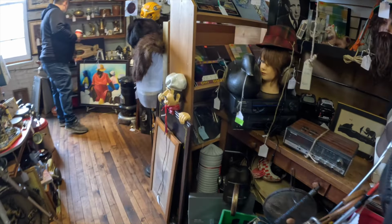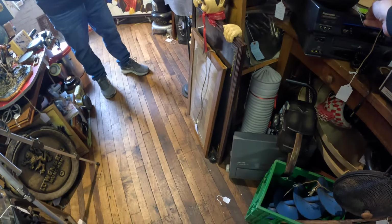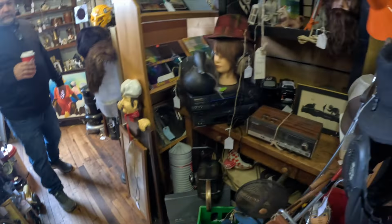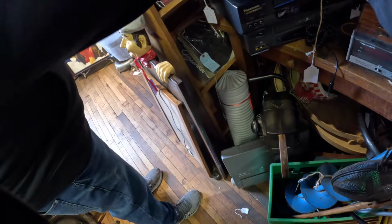Okay, so here's... What do you think this is worth? It's the blue line. Panasonic blue line right here. So that's for the duck. I think they're $40 or something. Okay. I don't know for sure. Yeah, I don't see the tag on it. I don't really want to dig around too much and knock something over. But I think around $40.